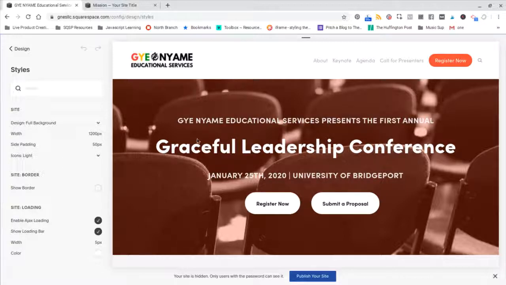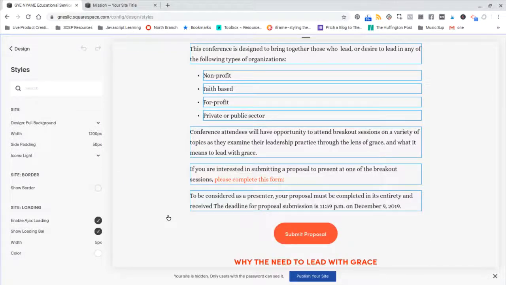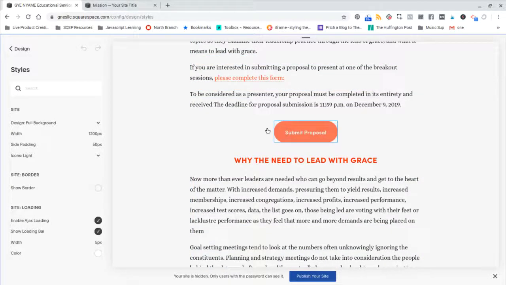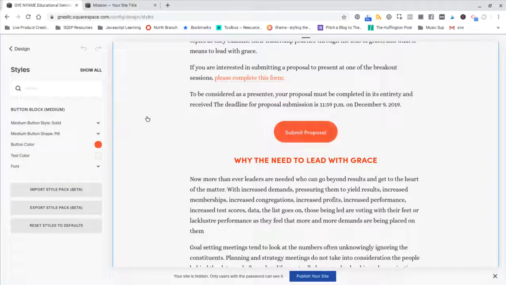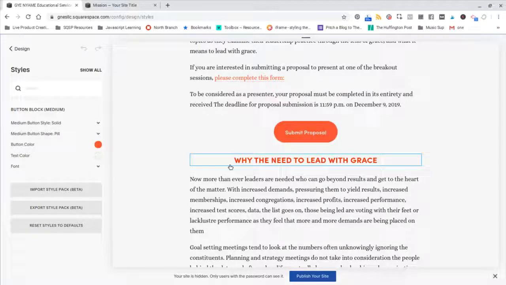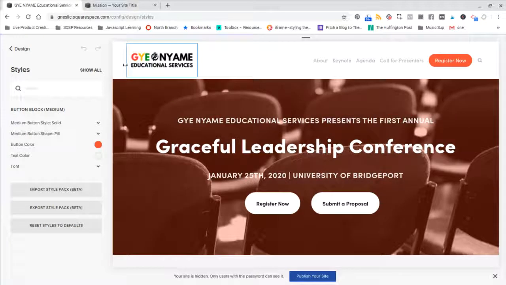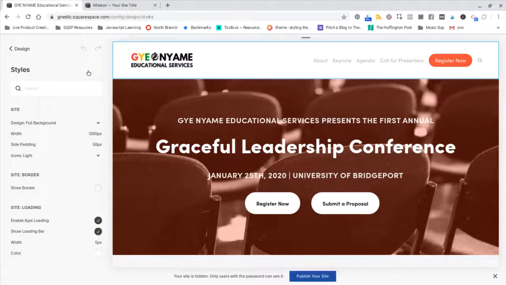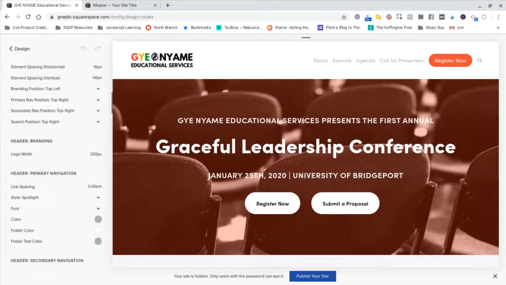All right. So once you're in the site styles, what I like to do is scroll through until I get to something that I want to change. Like let's say I want to change this button. Then I mouse over it, I click on it, and then over here, the styles that I can edit for this button show up. All right. And then let's say I want to see the styles for the entire page. I just hit show all. All right. And then these are all the styles that I can edit for the entire page.